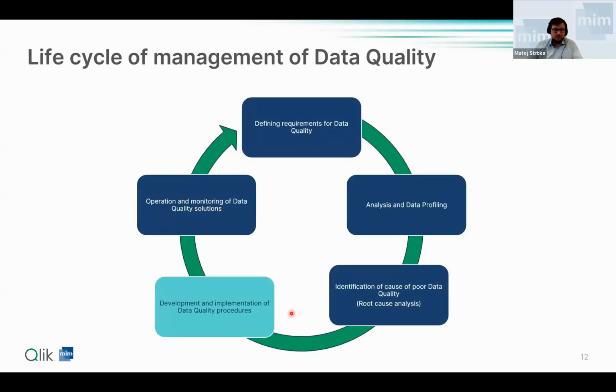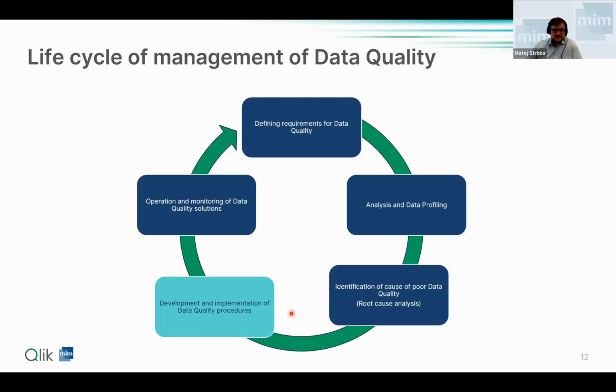And the second part will be focused on improvement. The second part will be more of a demo. It will showcase how we use Talend and Talend Data Stewardship for working with data.